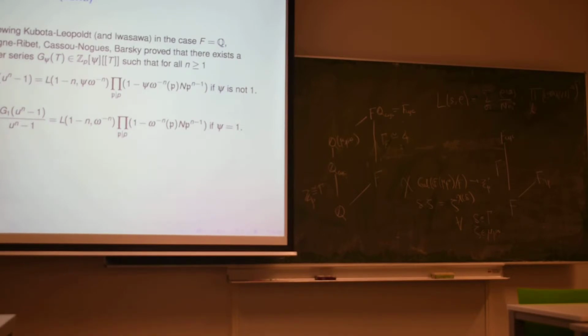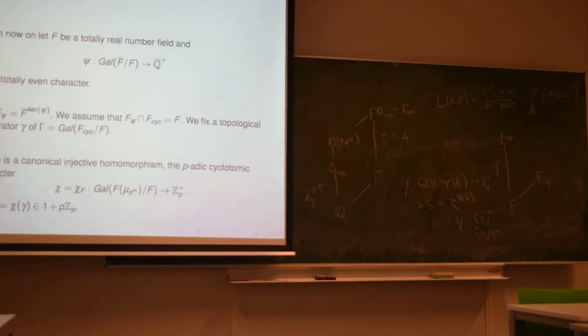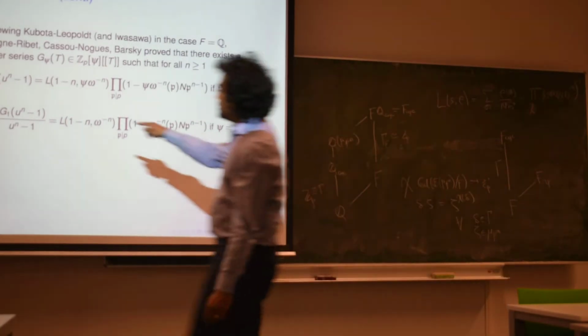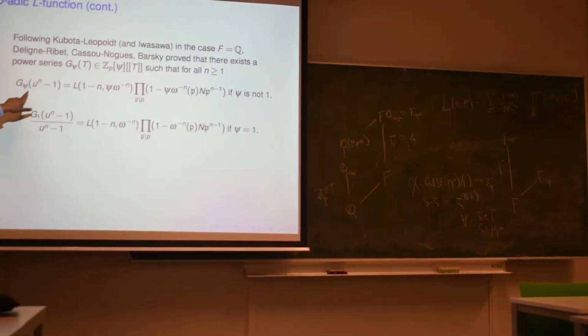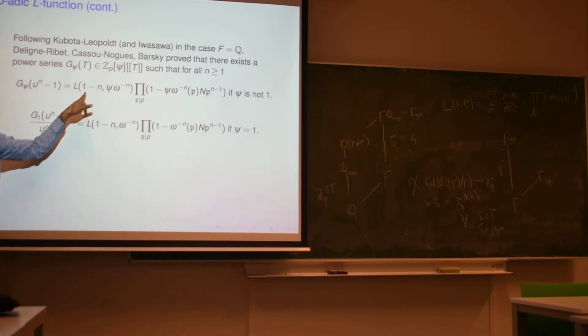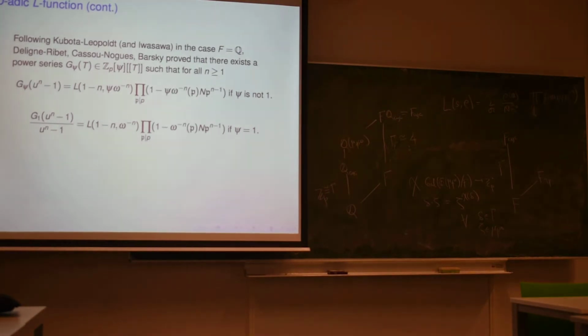So I take the ring obtained, the extension of Zp obtained by adjoining values of psi. Sorry, I forgot, what was u? Oh, u was on the previous slide. It was the image of the topological generator under the cyclotomic character. So u to the n minus 1 is divisible by p. It has positive p-adic valuation, so this thing converges, and it converges to a p-adic number. Whereas on this side I have a complex number. This is the complex L function, and I am just multiplying it by some algebraic numbers.